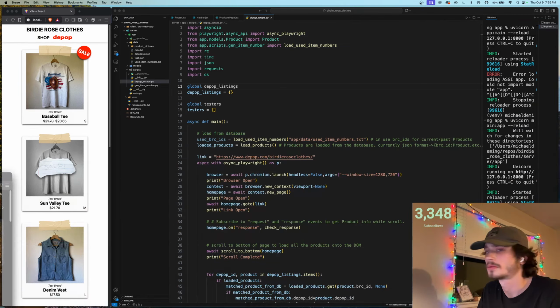We have a footer. Okay, I think in small mode it looks good, right? But in large mode, I want these to have a little bit more spacing. Let's go to our footer.